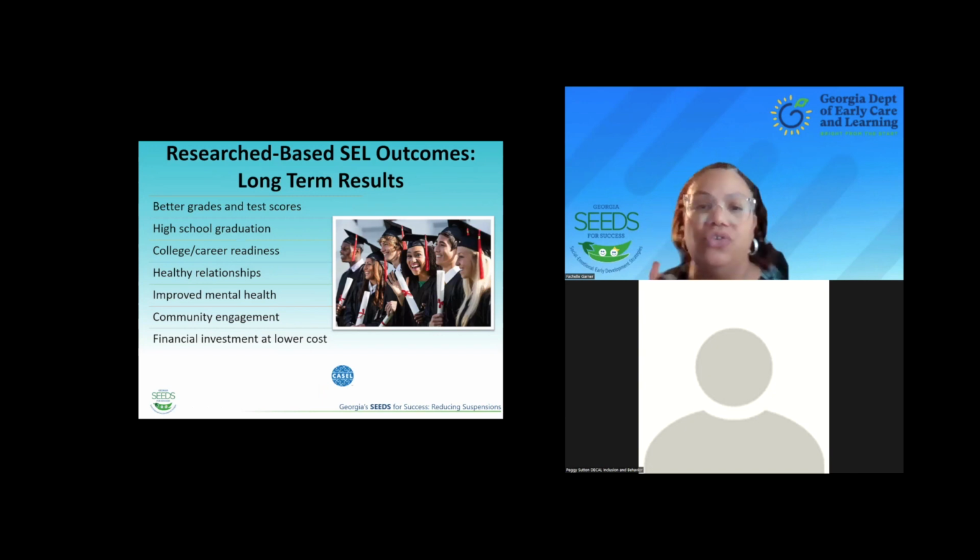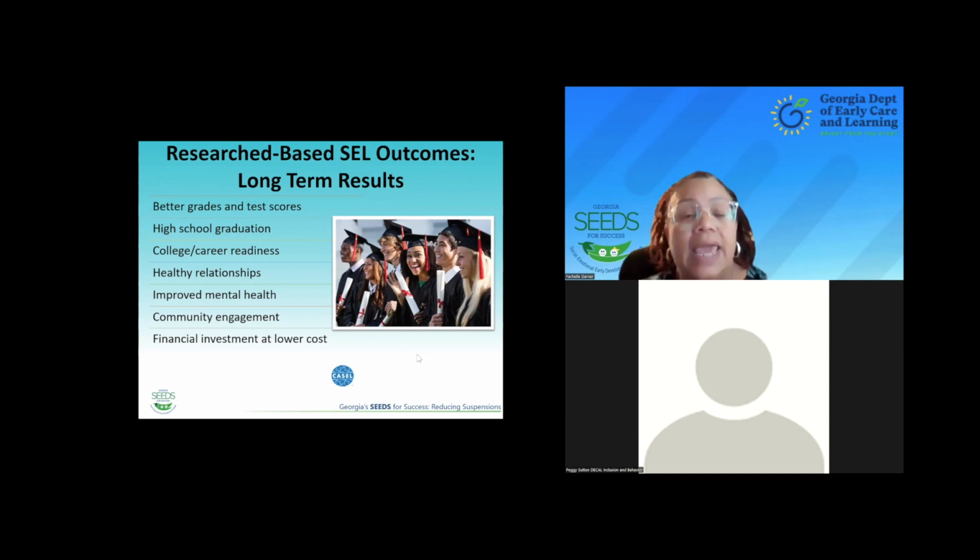When we support children in learning how to deal with problems that affect them on a personal level, they're learning how to better navigate the pressures of adulthood. We increase their capacity to respond to stress, improving their mental health over time. They are more likely to engage positively with their community after learning to empathize and support others.